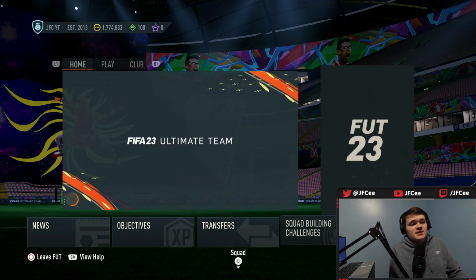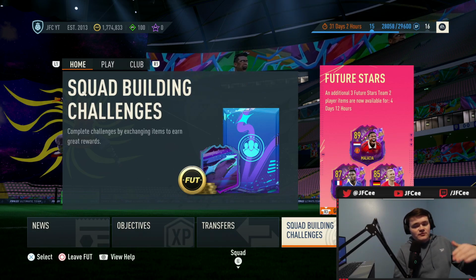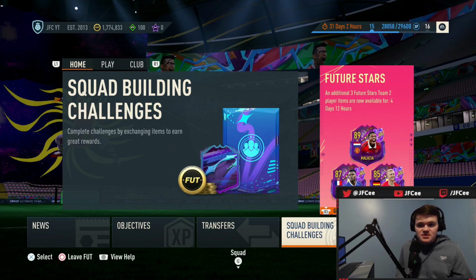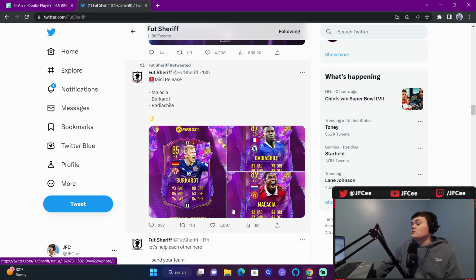Now, the market is continuing to come down right now. It's the same thing that we saw yesterday, and it's even going further down, kind of what we expected after looking at the market yesterday. Let's look at leaks now. Here's the mini release. We'll look at these cards in a second. We go to look at Footbin here.